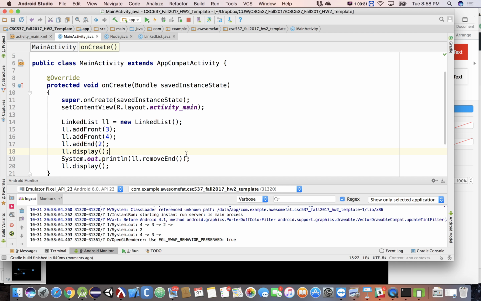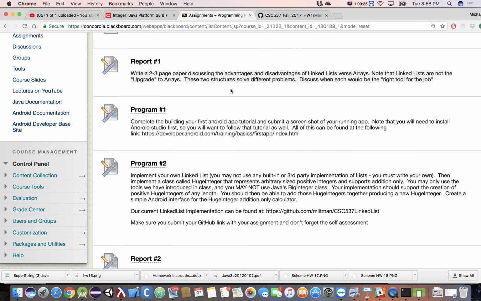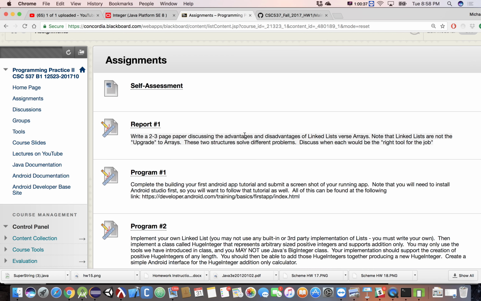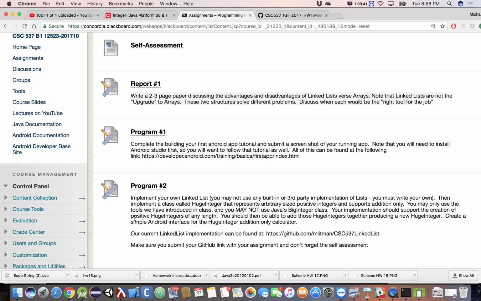All right, now let's look at our homework assignment here. We're going to implement our own linked list, so we can't use the third-party built-in one, like I said. I've given you a starting point for a linked list, and I've even given you the correct starting point for this homework assignment.